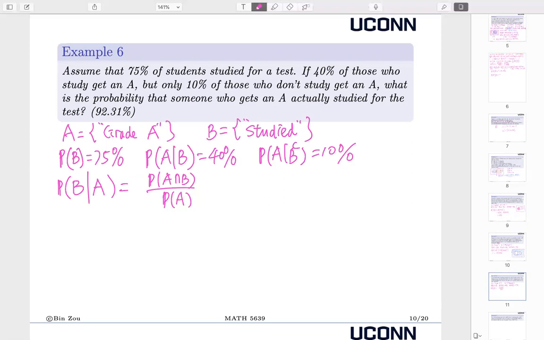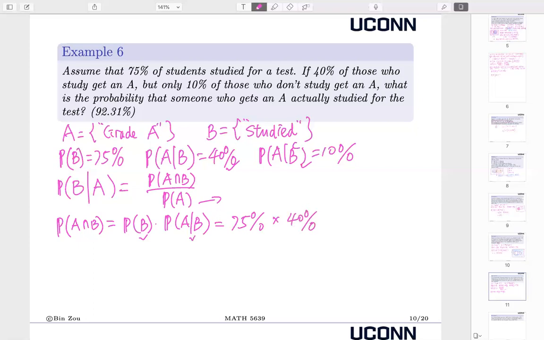And so we want to know how many of them have. So this is what is the chance of getting grade A. To do this, we are going to need the condition from both conditional probabilities. So from there, we know A intersect B is P(B) times P(A given B), right? So we know P(B), we know P(A given B). So we know the first intersection, that is 75% times 40%. So this will be 30%.